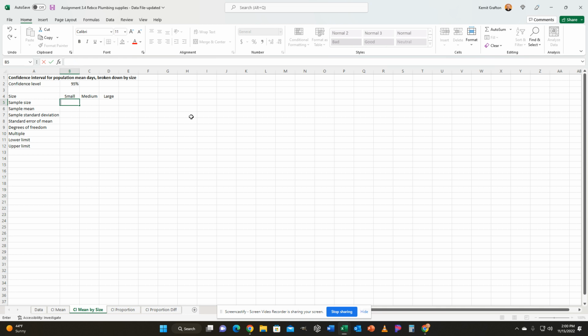So COUNTIF, the equal sign, and the Excel formula is coming. Referring back to the first one, data, that's our data tab. Now we're going to be using the absolute values again, so we want to make sure we put the dollar sign in. This way when we copy the formula to the right, it'll keep those positions for us.